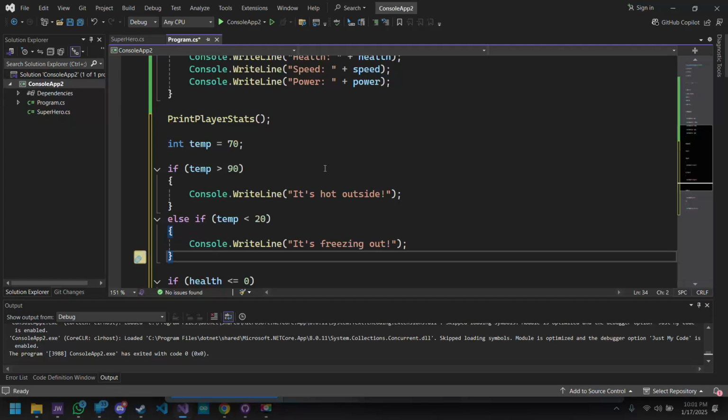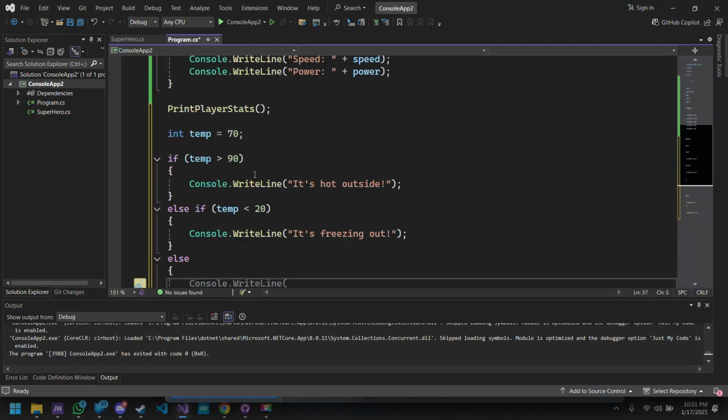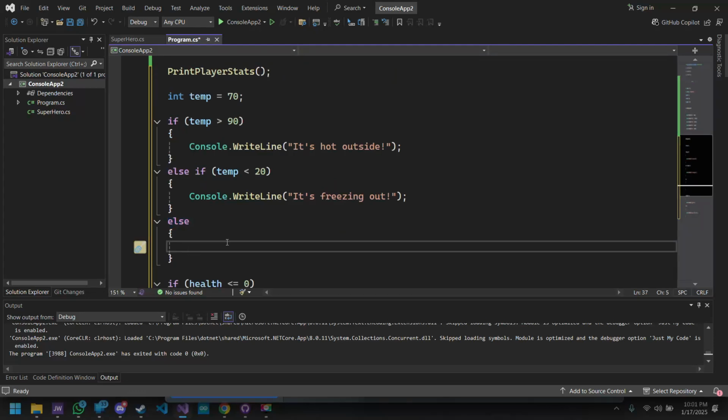Now, if it's not greater than 90 and it's not less than 20, we can have a default. So I'll say if this is false, else if this is false, then we'll just do this. We're going to console.writeLine it's just perfect out.